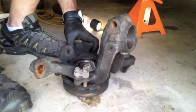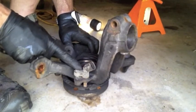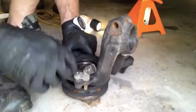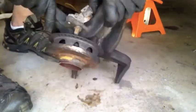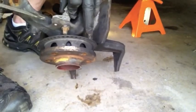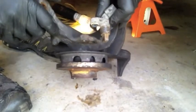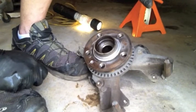Just so it doesn't get damaged while the guy is trying to press in the new bearing, it's not a bad idea to take the ABS sensor out. It's just a single 5mm Allen. You just pull it out wiggling it — be careful not to break this. Slide it out of the hole it's in — you can pry just a little bit to get it started wiggling. Don't forget to put it back in. I'm going to run this down and get a new bearing pressed in, then take off the lower A-arm and put it all back together.